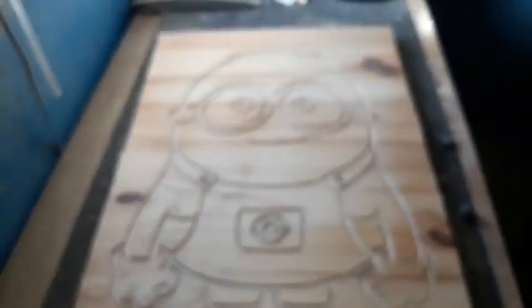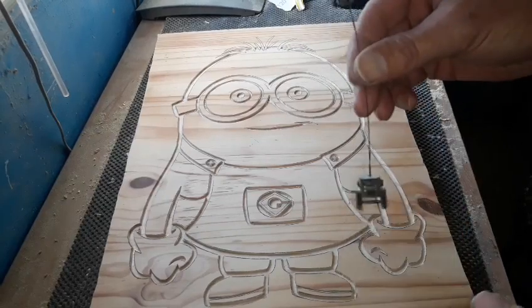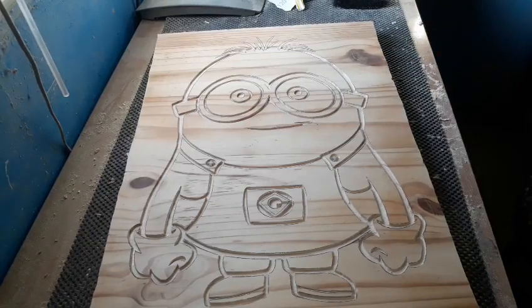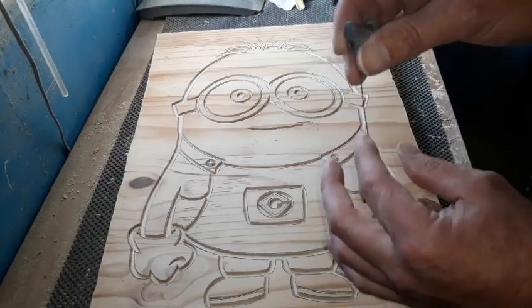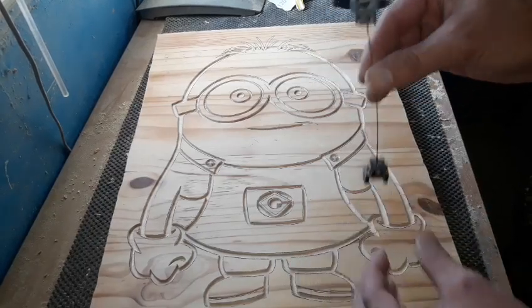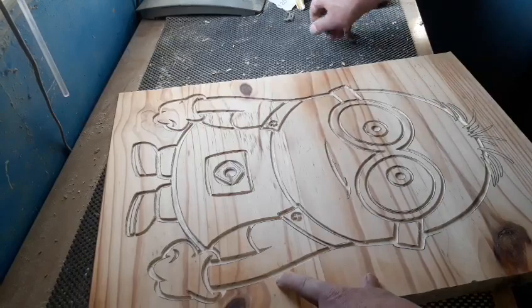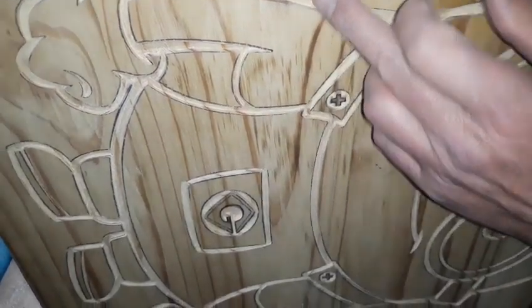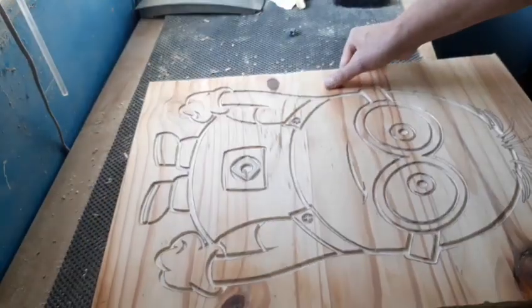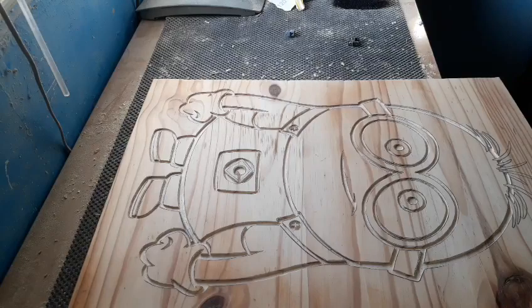Look at those lovely pencil lines — I should have had them all the way around. Never mind, we shall continue. The scroll saw blade today, for me as always, is what they call a spiral blade. The good thing about spiral blades is they cut in any direction. With it being a large piece, I will struggle to turn it on my little Draper saw, so the spiral works well. Remember — smooth on the way down, rough on the way up. I have to use adapter clamps for mine, unfortunately. We'll start in one area and cut it out. I'm just going to cut right up to that routed line. It's not going to be perfect — if anything I might have to cut slightly away from the line and then go around with a sander afterwards. Remember, it's over an inch thick, so it's going to take some cutting. Okay, let's pop it on the scroll saw and see what we can do.